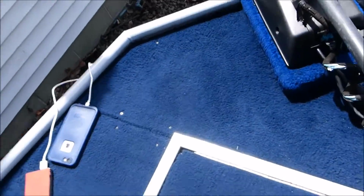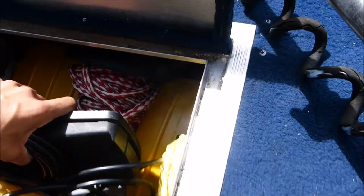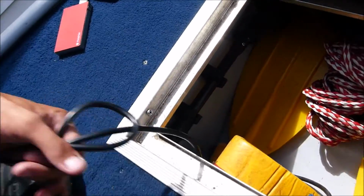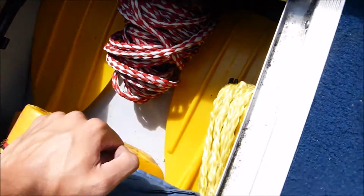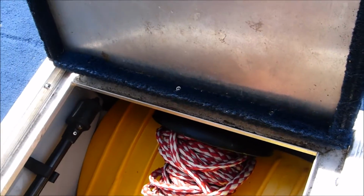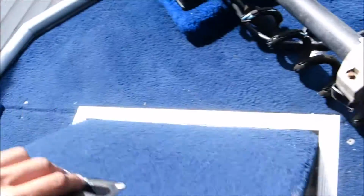And now we'll get up to the front. We'll open up the front hatch. I'll show you underneath here. Underneath here we have our trolling motor foot control, which is right here. Plug this in to help control the trolling motor easier than by hand. We got our anchor, I'm not going to pull it out because it's a pain in the butt. Got some paddles in here, 2 life jackets. We got more in the garage if we need them. If you have more people on board, you have to have a life jacket for each person. Got our rope for whenever we're launching, and that's pretty much it.